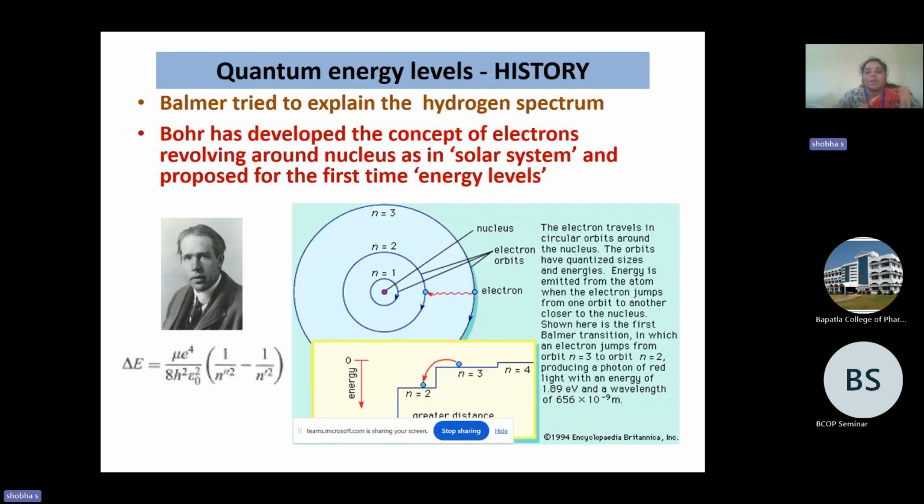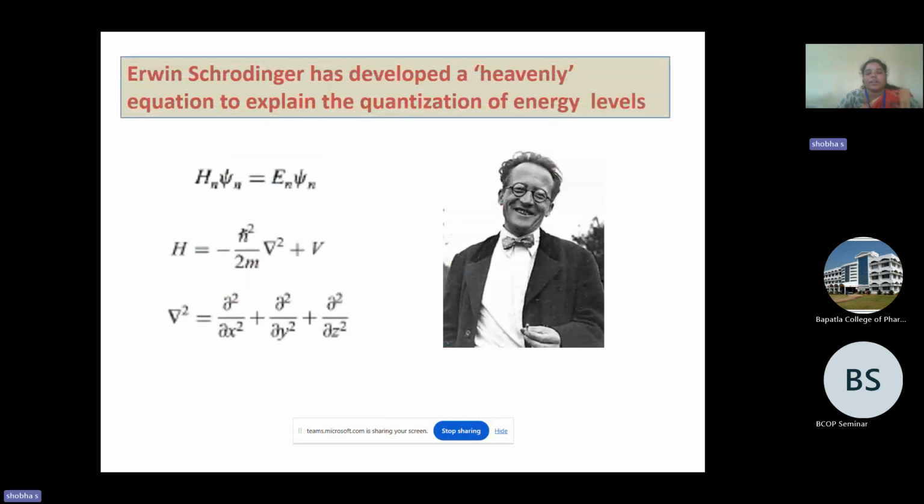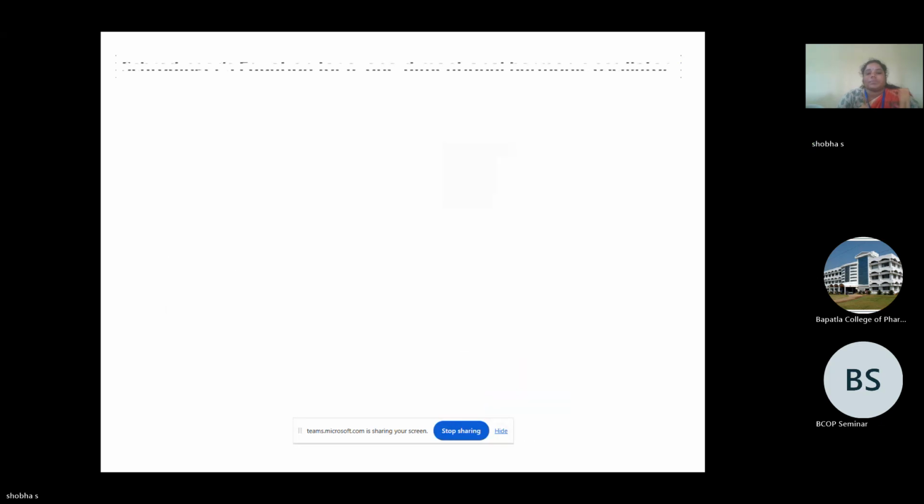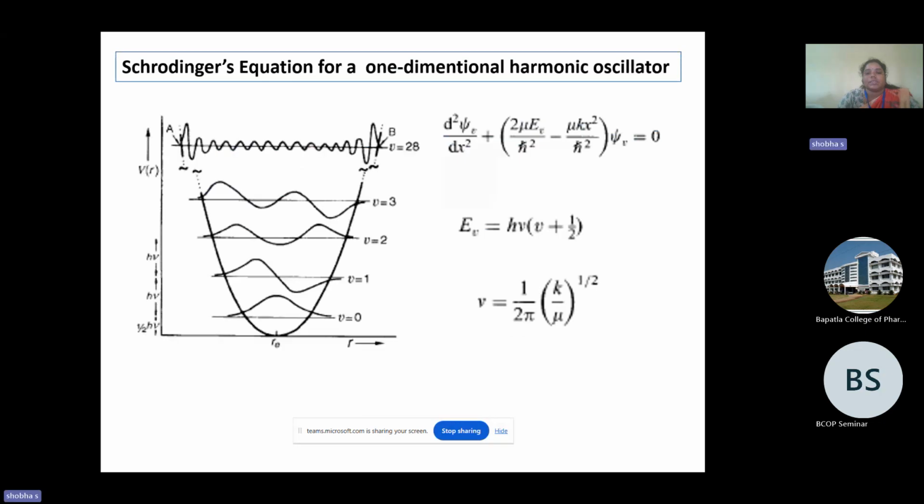So this is the principle where we developed the concept of electrons, how they revolve around the nucleus, and all is given in this picture. And also an important equation: Erwin Schrodinger developed this wave function equation. From that we come to know the excitability of the photons present in the molecule. See here, these are the mathematical equations, how they are helpful for us to know the energy transitions from one level, that means from ground state to excited state.